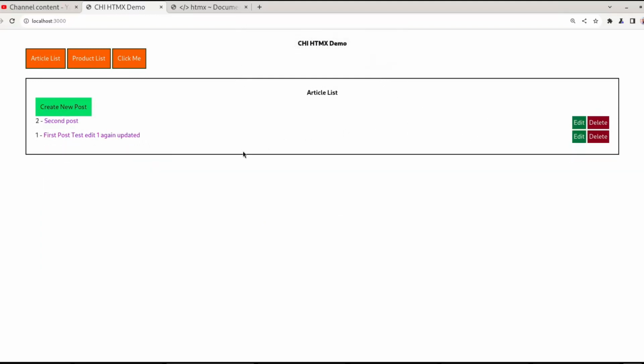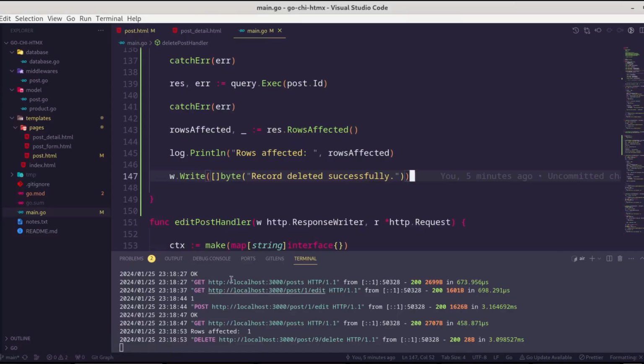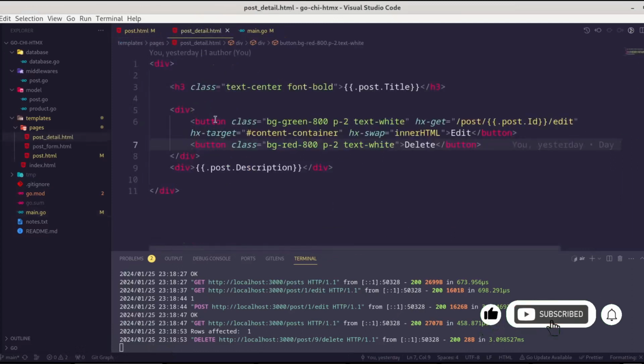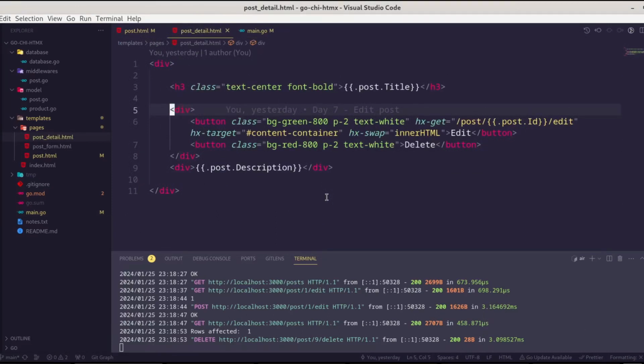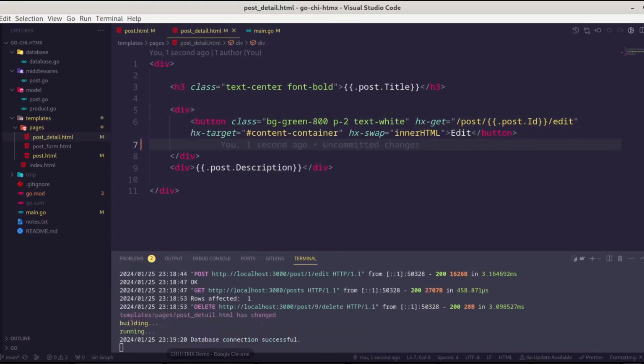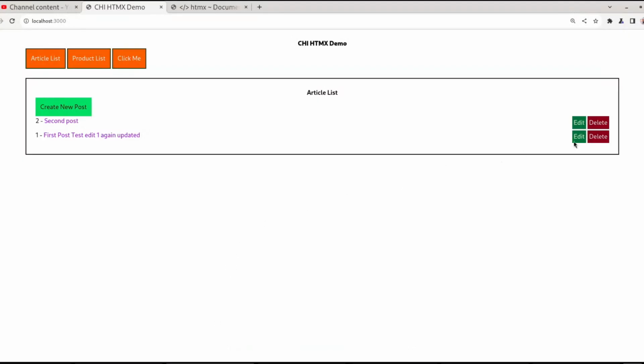Using HTMX, we are doing pretty much everything without writing a single line of JavaScript, and this is literally so beautiful. Also, in the post detail page, I think these two buttons are irrelevant, so we can get rid of this delete from there, because these are much more useful.